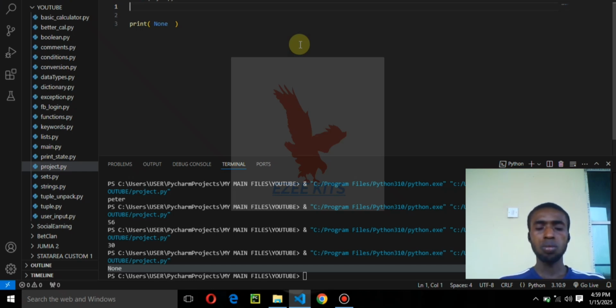So all these things, as we go, we're going to make use of the print function. In most cases you'll be using it in your script. It's not that it's a must, but most times it's in every Python script that I see. I'm going to see a print function to show somebody what your script is doing and the result they want. You can also see that the print function displays our expected result or non-expected result too. So that's basically what the print function does in Python programming.